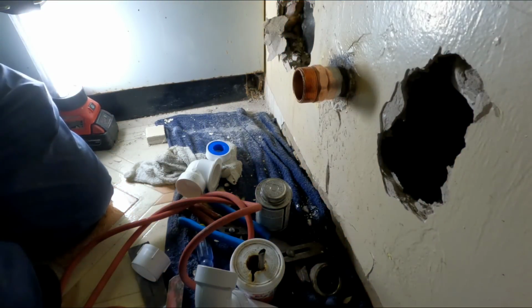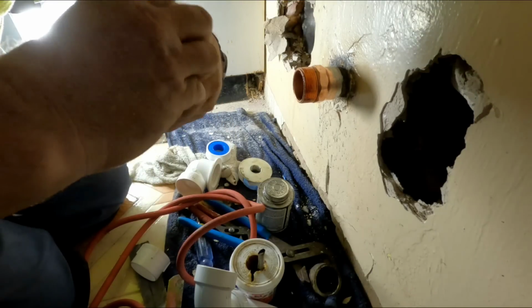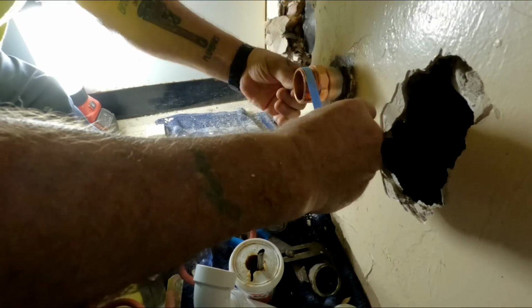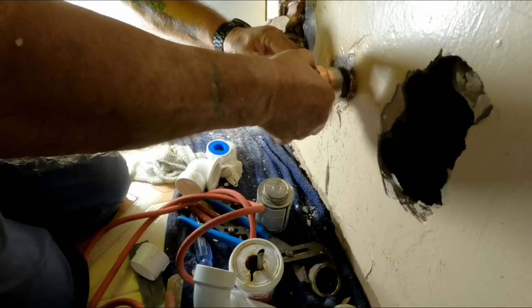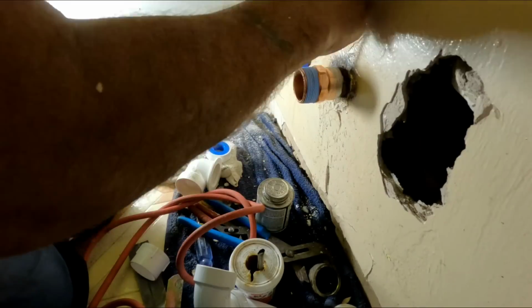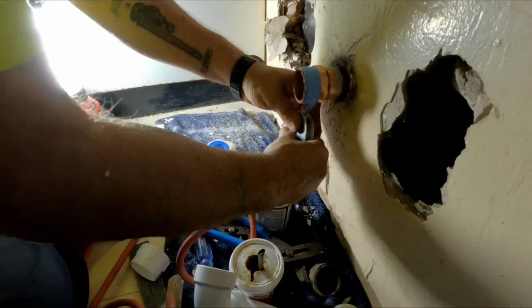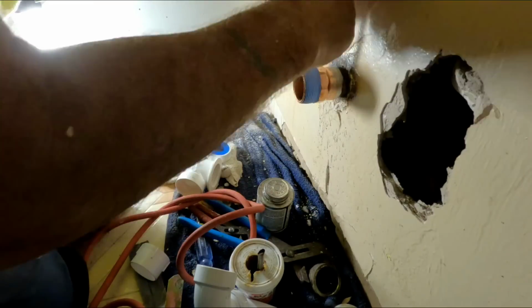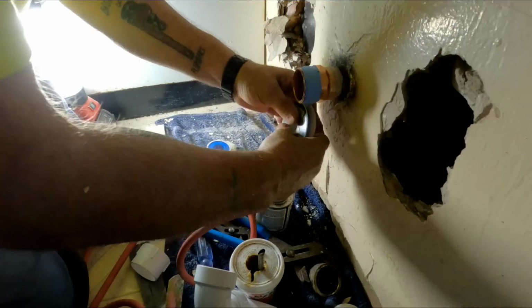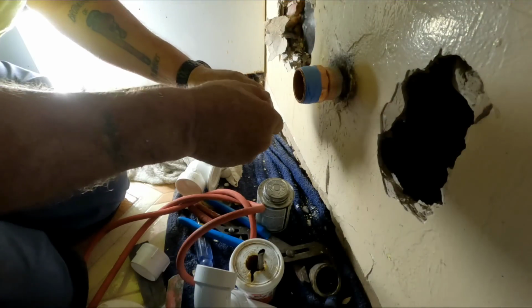All right, guys, so keep in mind that this place is going to be totally remodeled. This is not going to be the laundry room anymore. I just need to get this laundry room working again while it's still a laundry room. And I'm trying to keep this trap as close to the wall as I can so I can strap the riser, take any pressure off of this. So what I'm going to use is a shoe for a tub waste, which isn't pipe thread, but if I build this up enough and pipe dope it, it's going to do the job.